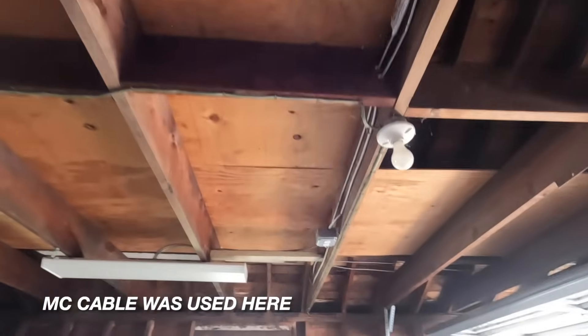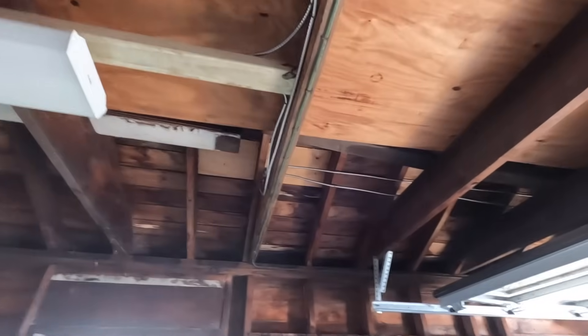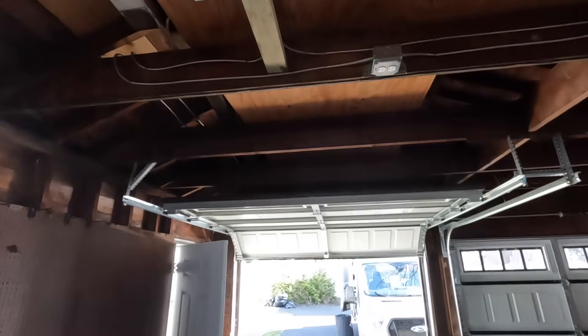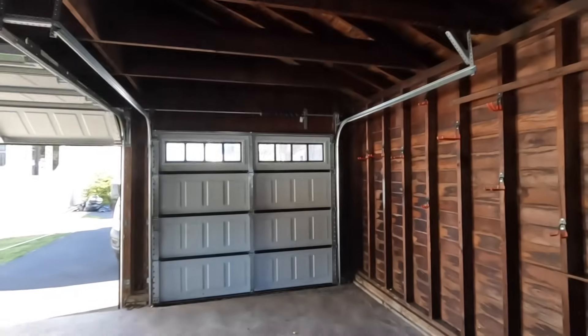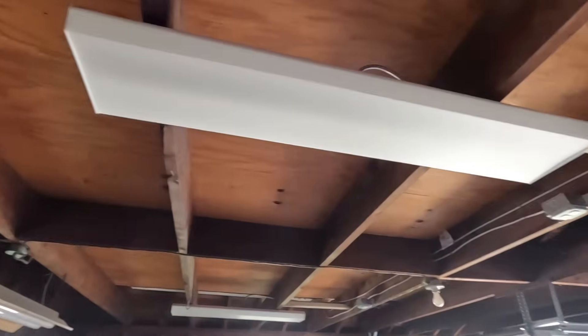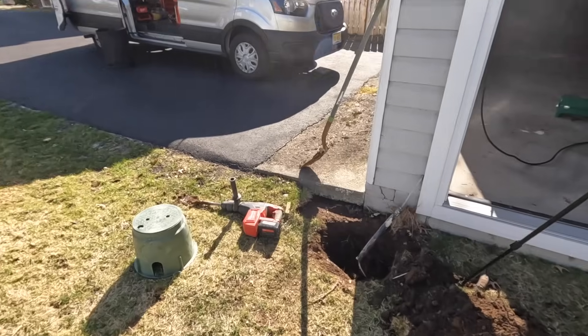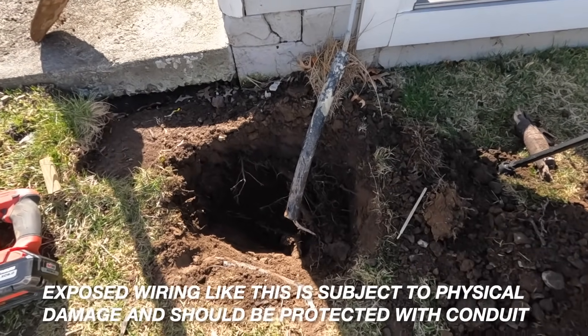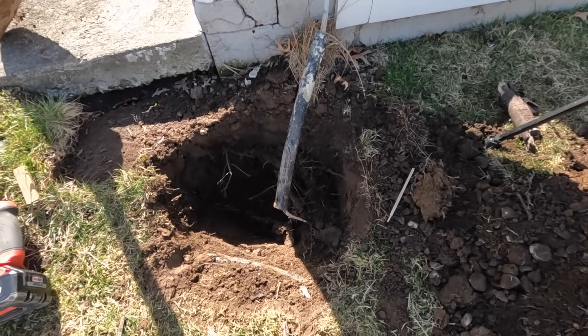I was here running circuitry on the inside of this garage for the receptacle for the garage door opener — one on each side, 10 feet back and a foot off center. We also added two RAB LED wraparound light fixtures. I'm reusing the existing feed that comes out here — I'm assuming it's a 20-amp feed. The trouble was the depth of the UF wire was just not very safe. It looks like someone used a sprinkler system hose to protect it a little bit, but that's not right.